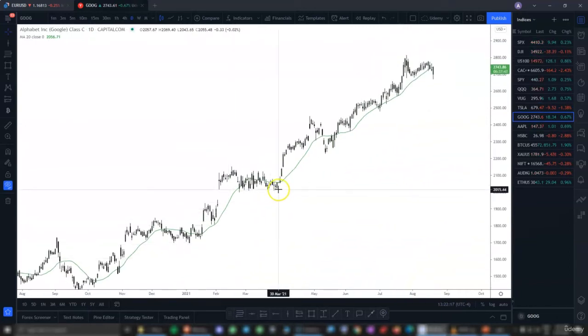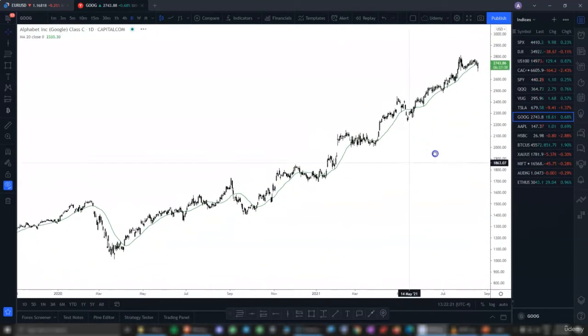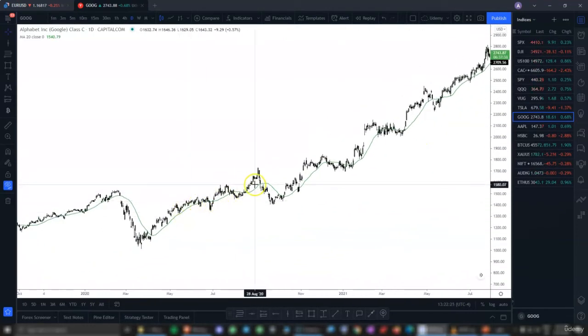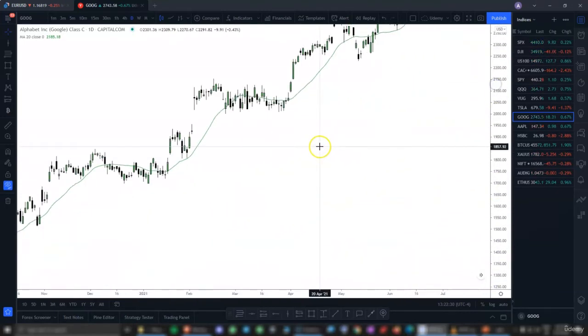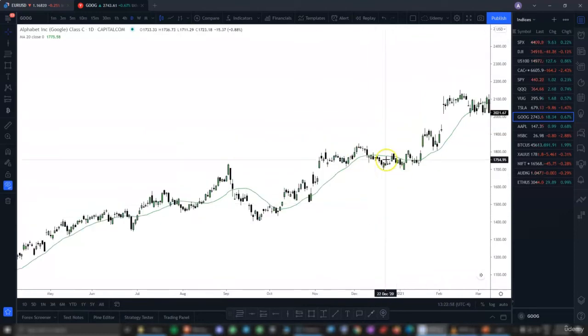Google has been going up this year, of course. Nasdaq goes up, as you can see, and you can backtest this. Sometimes it's choppy on the moving average, but you can see if it actually gives you signals, and if it gives you break even. If you exit at 0, that's not bad, that's not a loss, that's 0. That's good, because you are respecting the strategy and you're not losing, but when it goes up, you make money. So you need to check that if you can backtest this.